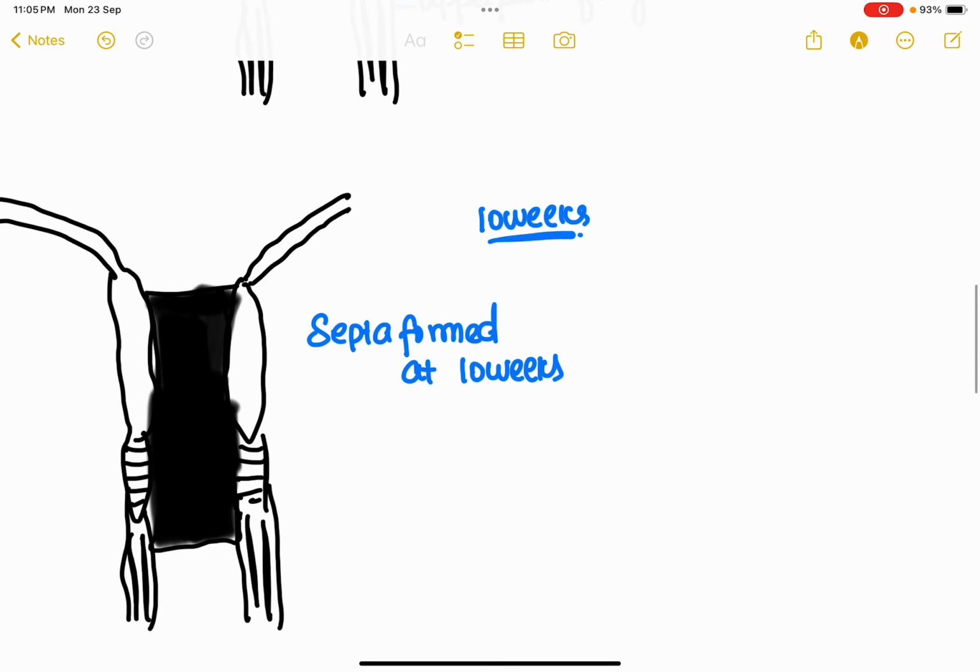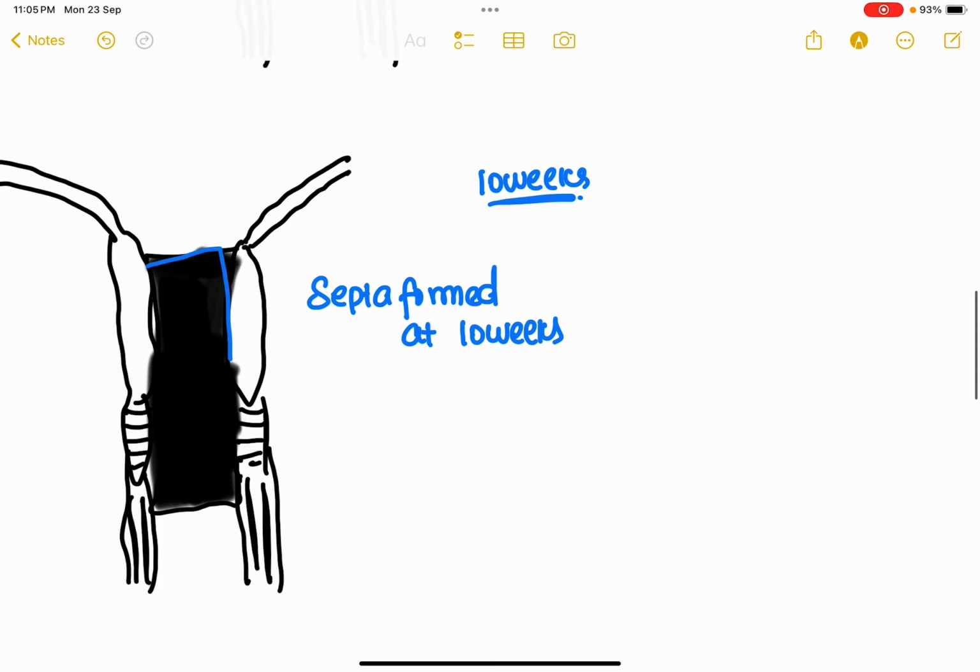By about 10 weeks, they are going to fuse. They are going to approach in the midline and they are going to fuse. So once they fuse, there is the formation of the septa. So this septa is going to form by around 10 weeks. Now, in order to convert into a single uterine cavity, this septa has to resolve. Is that clear? Yes. Once the septa is getting resolved, only the uterus will form into a single uterine cavity.